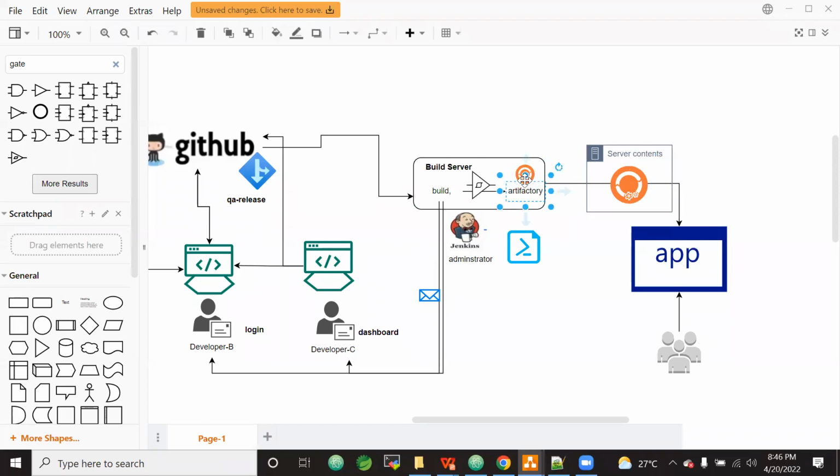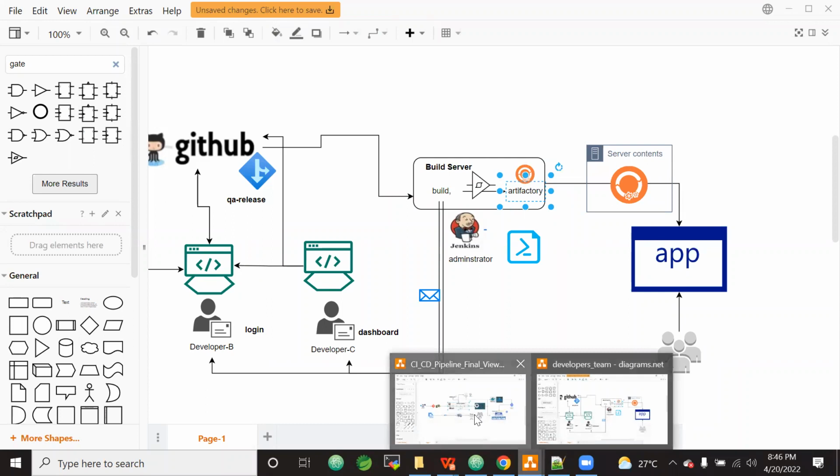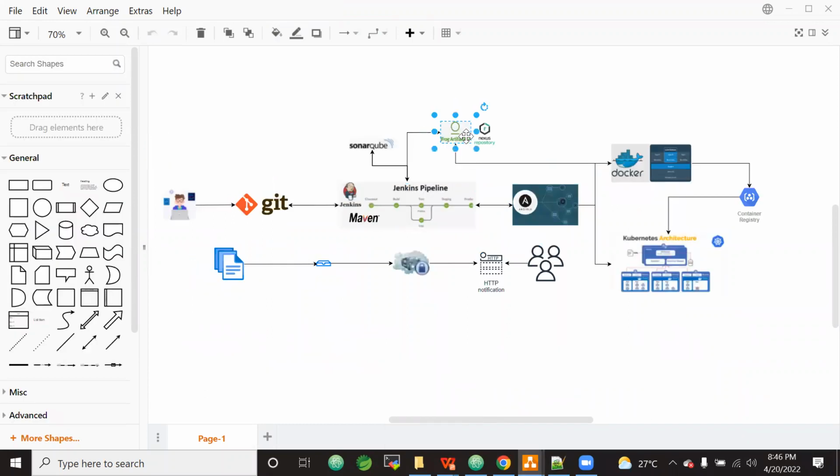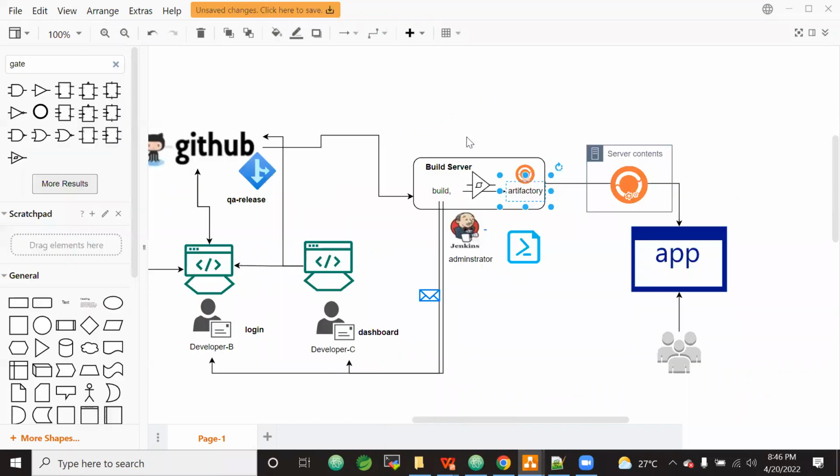First, we need to push this artifact to some place called an artifactory, maybe JFrog or Nexus. So whatever artifact we generated, we will push to this artifactory.